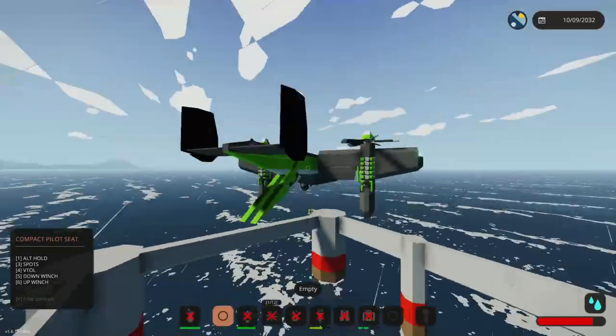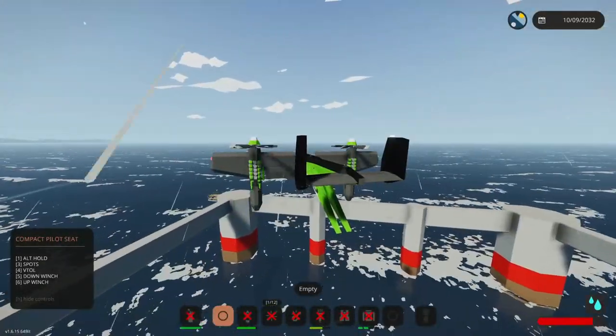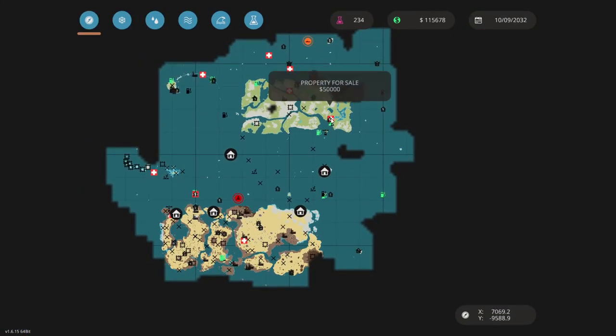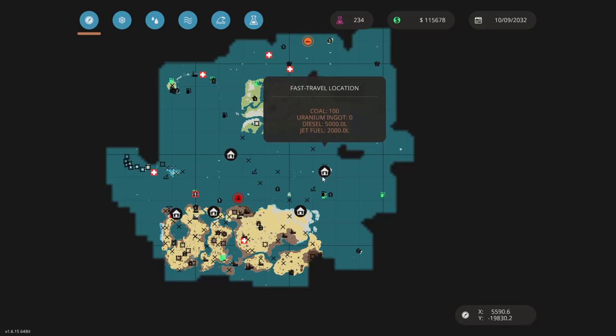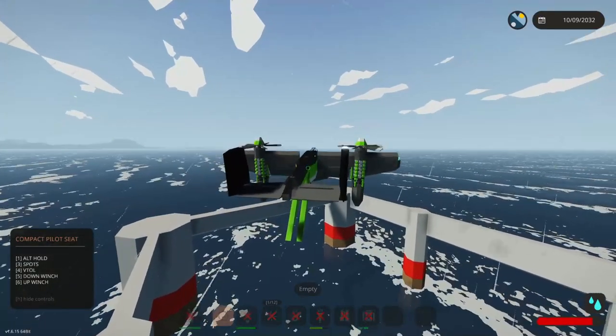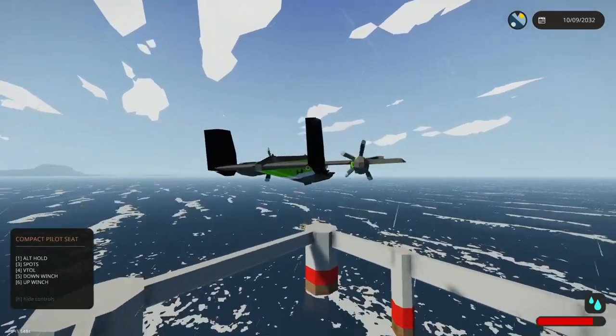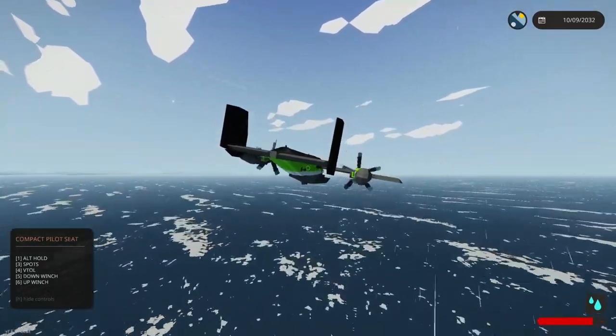Alright, but we need to get this lady to a hospital, and I think the closest one now is South Sawyer here. That is the closest one, so that's the one we're gonna go to. Nope, nope, nope, nope. That's alt hold. Let's do it. Let's go. There we go. Awesome. Forgot how to fly my own vehicle.